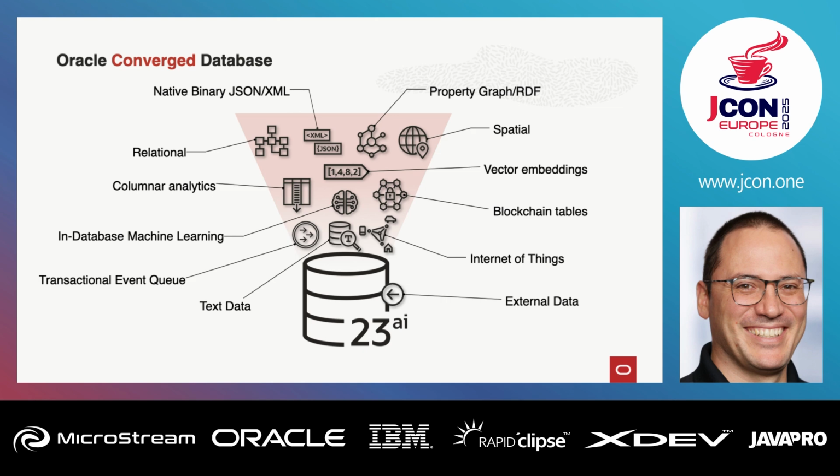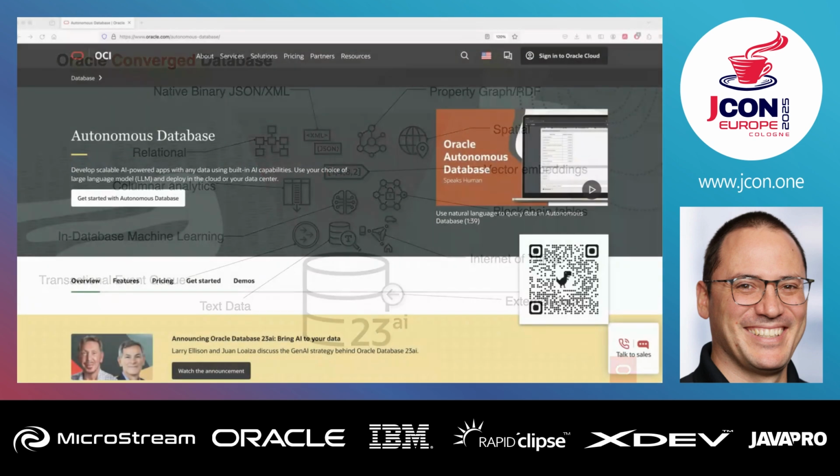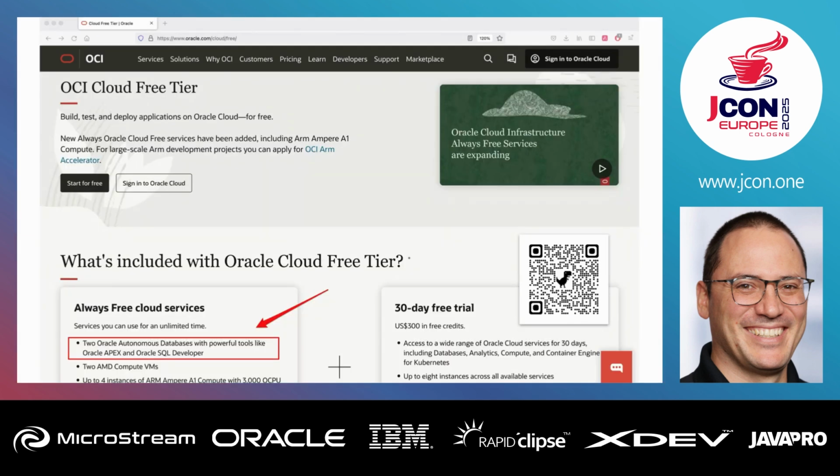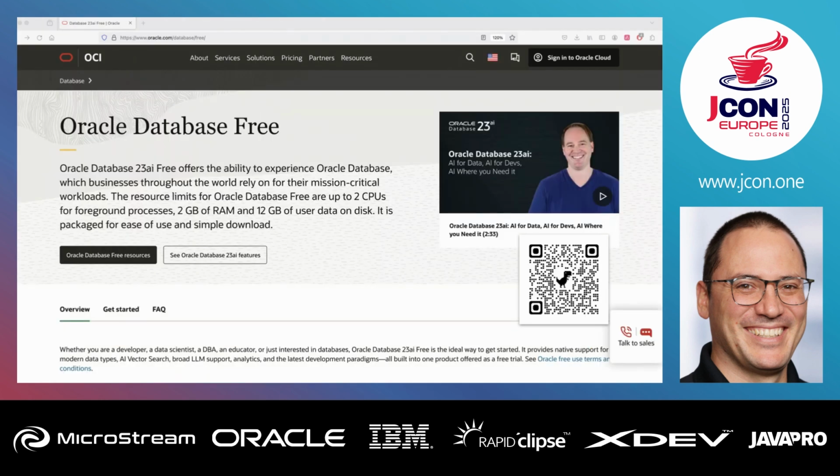So for example, Postgres has pgvector, so you can have vector databases, and it also supports JSON. MySQL does the same, but Oracle supports pretty much all the different formats, including vectors right there. Now, there is a cloud version that you can get for free. You just have to sign up to the Oracle Cloud for free, and we're not going to charge anything for you. And if you cannot use the cloud version for whatever reason, there is another version that you can download on your machines. It works on Linux, on Windows, and Mac, and it also works on Intel and on ARM architectures. So pretty much on this machine, no problem whatsoever.